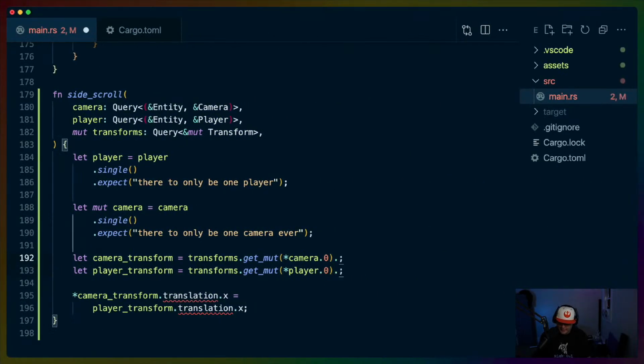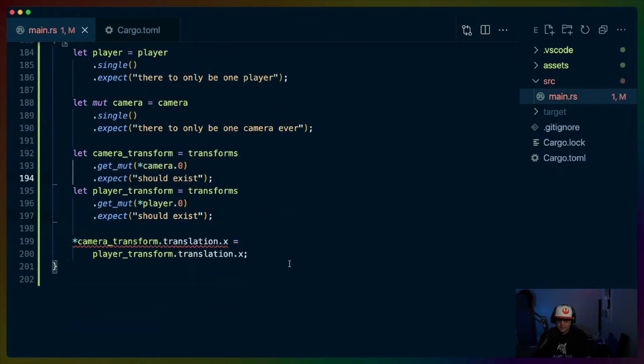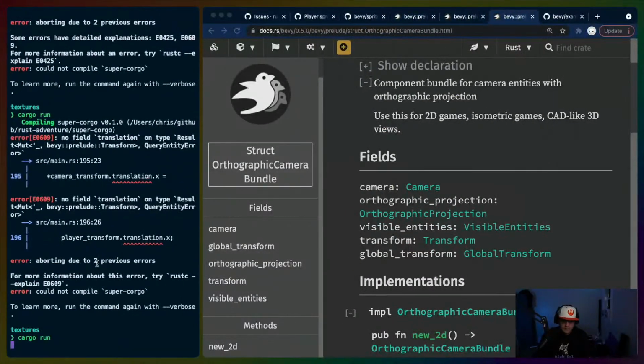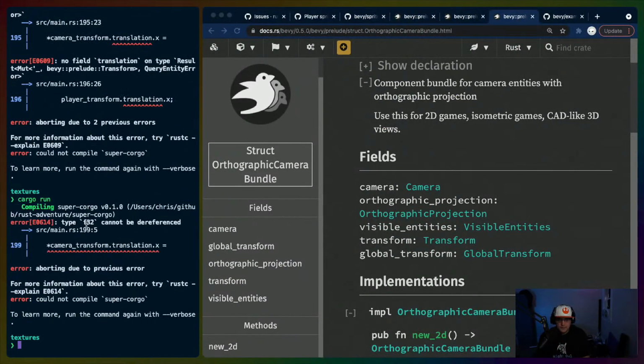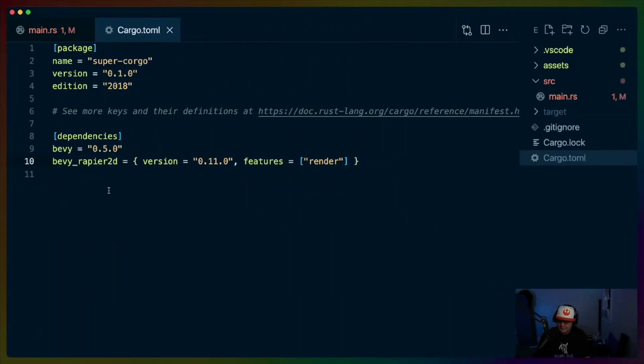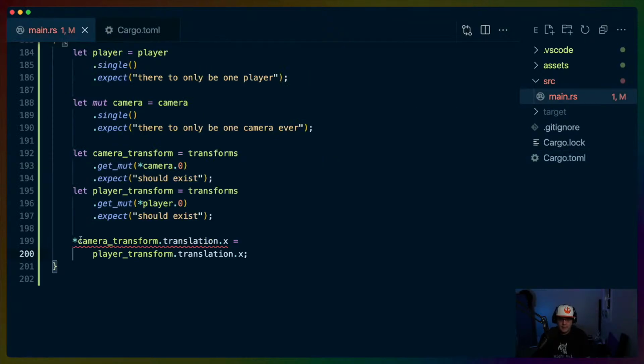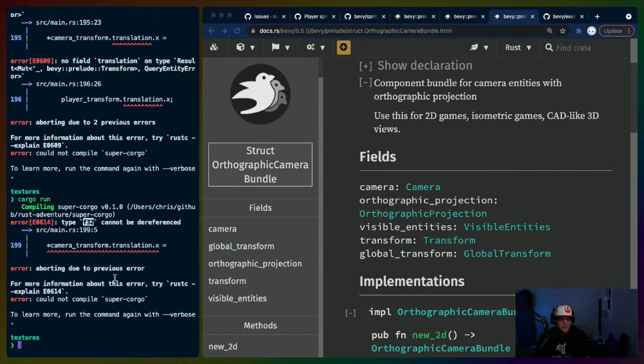So both of these need to exist. F32 cannot be dereferenced. Where's my... Did I just accidentally? Yeah, I did. So I think I need to do a dereference on the camera transform, right? Now I know how my threads feels like.